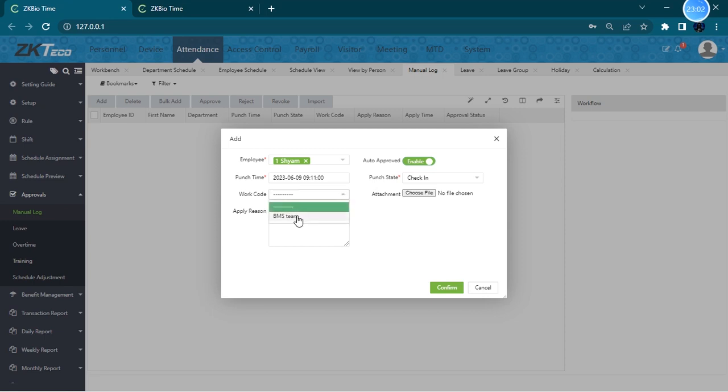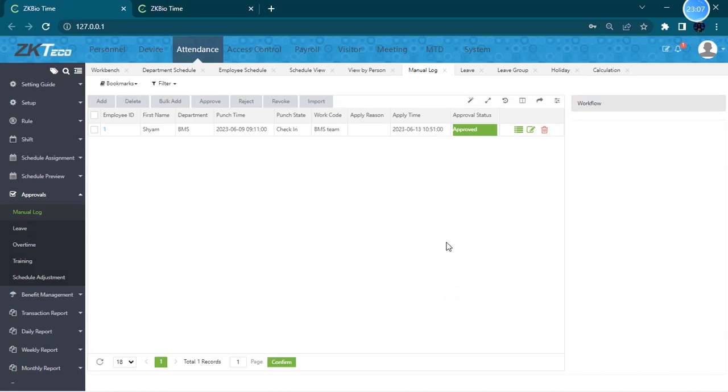If you want to select a work code, you can select one. Now we are done with the check-in and we need to do the checkout as well.